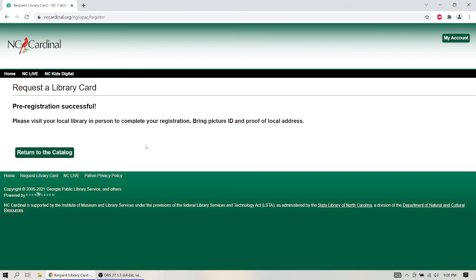They will create your card and then they will mail it to you, so please make sure that the mailing address that you provide in the registration application is your mailing address and it is correct. We do not want to create a library card, try to mail it to you, and then it come back to us. We want to make sure we get you your card.